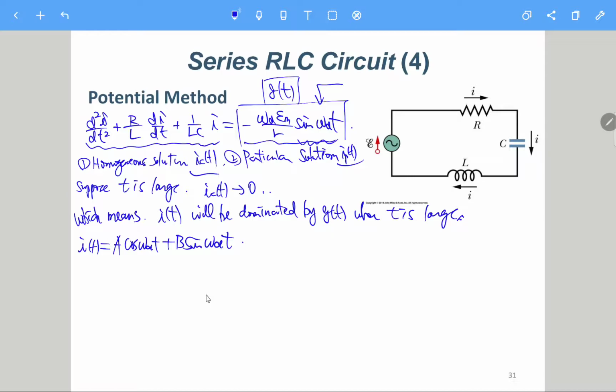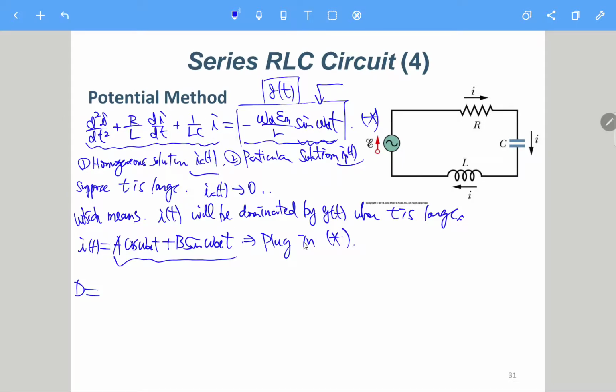Yeah, and of course we can just substitute this one into the original equation, and wow, it will be quite long. Actually, you can just plug in this one into this equation, and then finally you will get d to be... you just plug in here, here, and here. And of course you need to take the second derivative, the first derivative, and the original function, and then you try to simplify it.